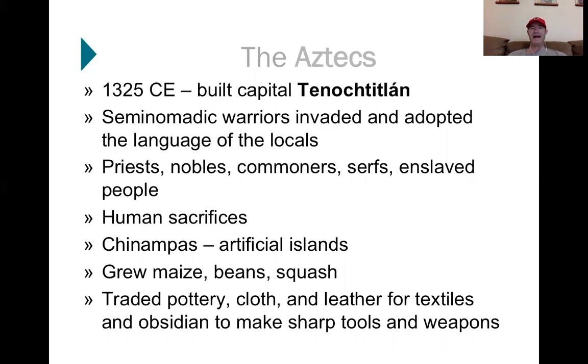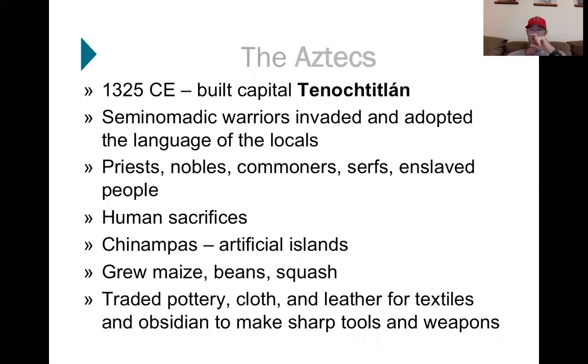You're talking about people that moved, but they're not going to be as reliant on movement as you would find with some tribes, let's say in parts of North America that would hunt the bison or buffalo and things like that. Okay. You do have a hierarchy of social structure: priests, nobles.